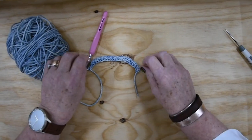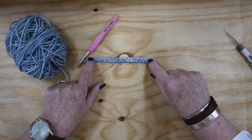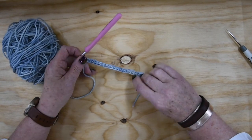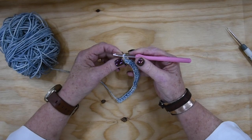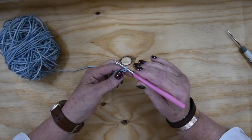The benefits are, if you do a foundation row, this is much more elastic, so it stretches better. So it gives you a nice soft feel. So if you've done a foundation row of single crochet and then you're going to start your pattern, you just turn your work and then do whatever your pattern says.